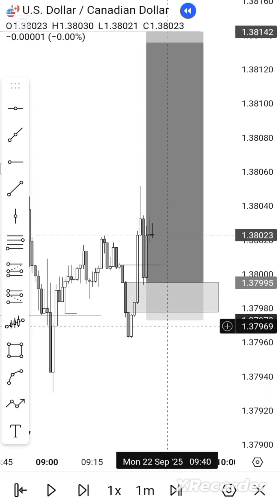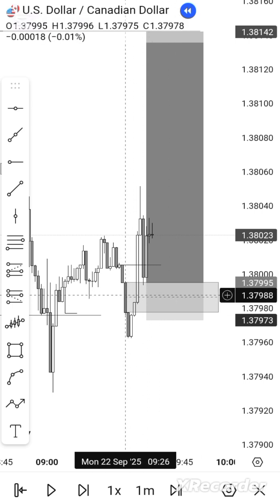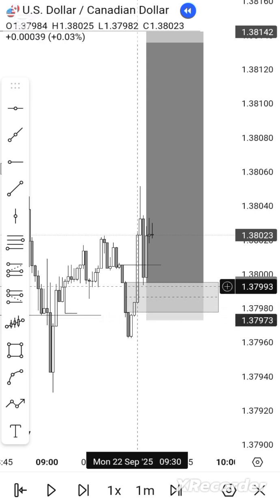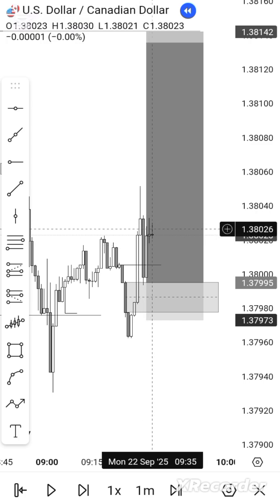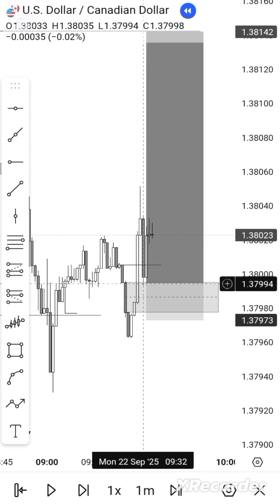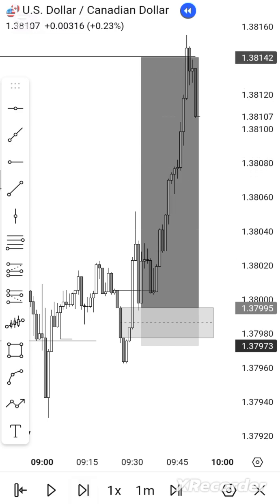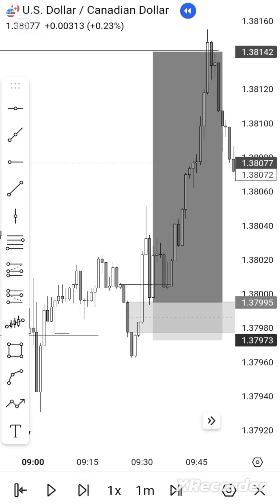Now we use the fair value gap in this place because anytime you see price create a fair value gap and we're supposed to use it to continue the trend, immediately you see price disrespecting it, you should expect price to what? To come back for a tap, to come and retest it, and then continue the trend. So that's what I waited for. Immediately I saw it yesterday, I said, okay, wow, this is a good trade. Then the retest of that fair value gap, and then we have the trade yesterday on USD CAD. So you should take note of this.